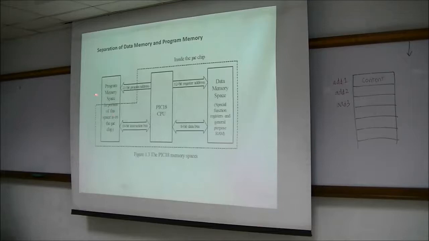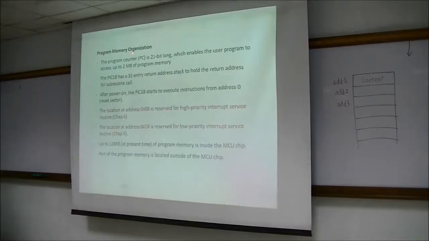Now let us focus on program memory. We're going to see the structure of program memory. Now this is program memory. What we're going to do now is see how we derive the address for program memory and what the limit of the content is. That's what we're going to see. I think we'll have time for that this morning.